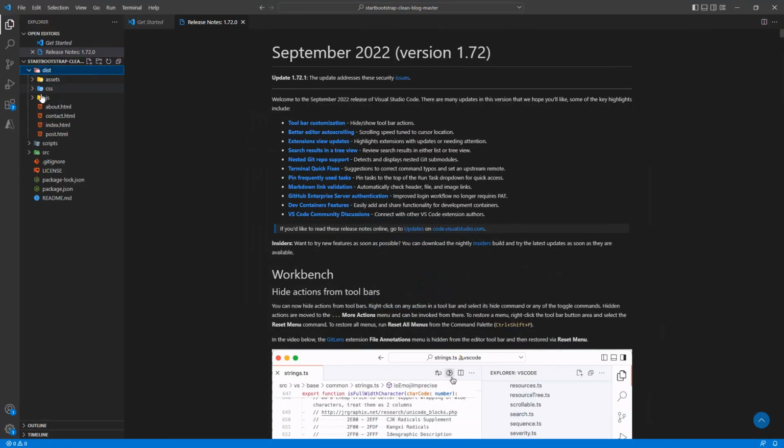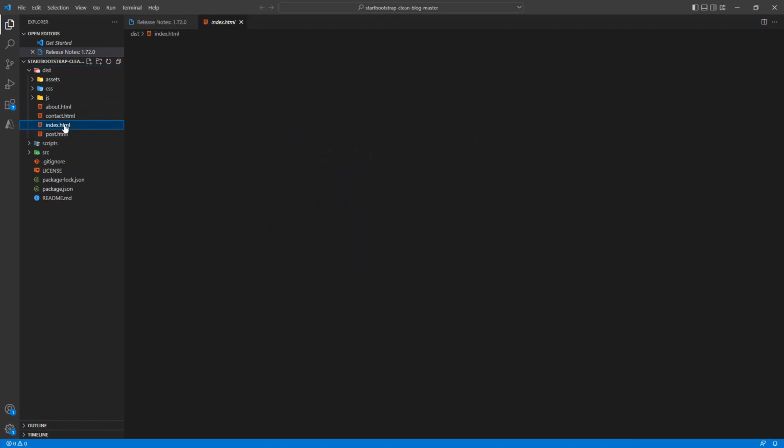So let's see what we have there. Here it's important: please spend your time to understand how that template works. The first three folders you have to copy into your project, which we will create soon together. Here we have something called about page, contact page, index and post.